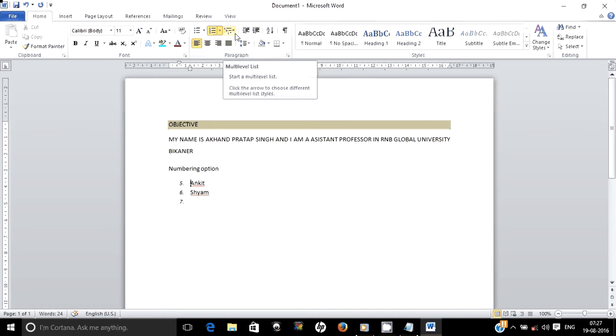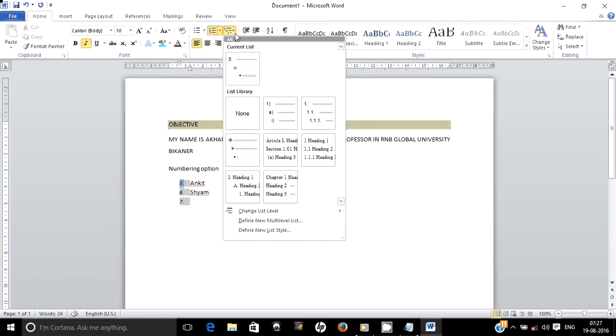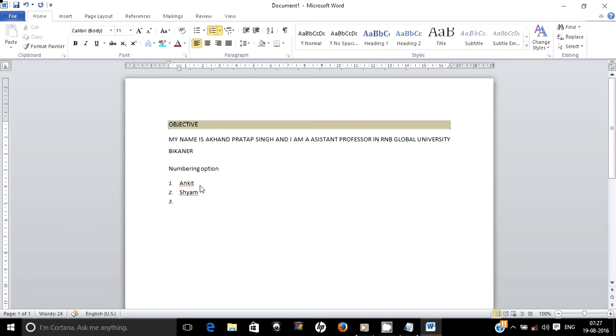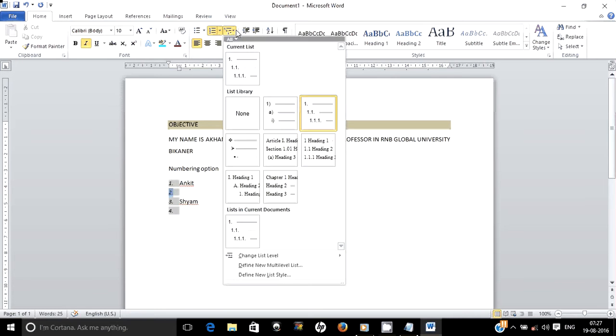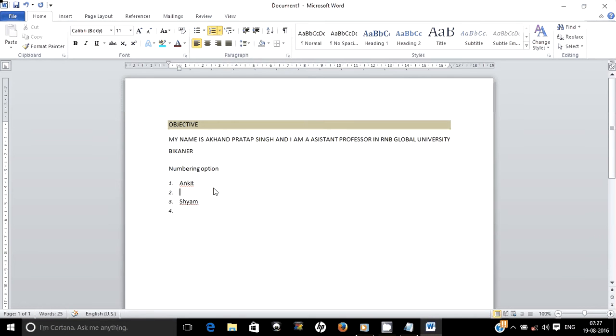The next option is something different. Suppose you want a subheading. Suppose you have a one, and then you can click on this option, go to this option, and then type the new values.